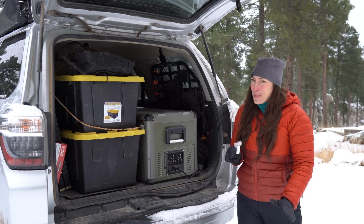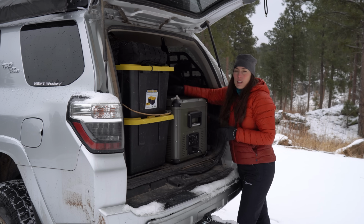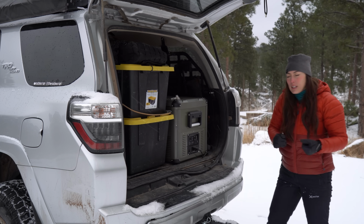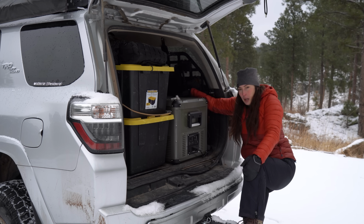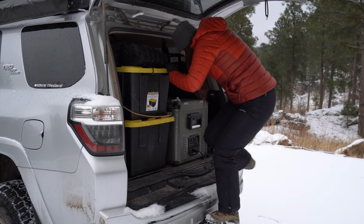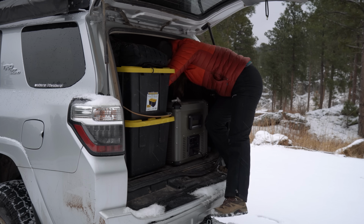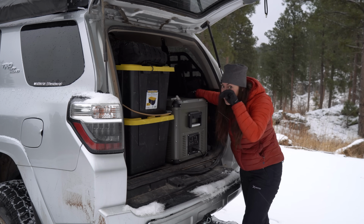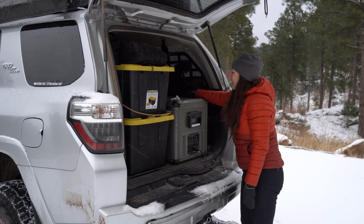But overall, it's worth it because I can literally go almost 2 weeks before I have to go back into town for more groceries. I think one thing that I'll do as an upgrade later on down the road is get one of them drawers that I can slide the fridge all the way out. That way I'm not having to go like this when I can't get my leg up because I have too many layers on and there's ice, so I probably will hurt myself doing this. But yeah. Hi, buddy. Well, there are worse things in life than getting smooches from my dog because I have to go to the freezer portion, but I think it would be overall better. So that might be something I do next, but yes.